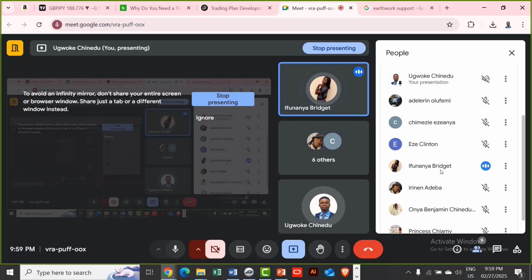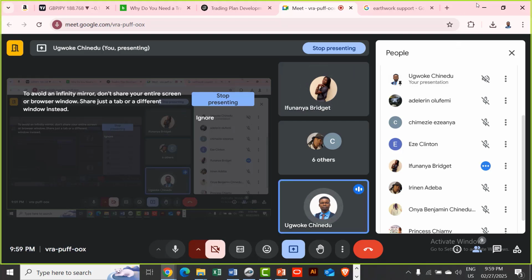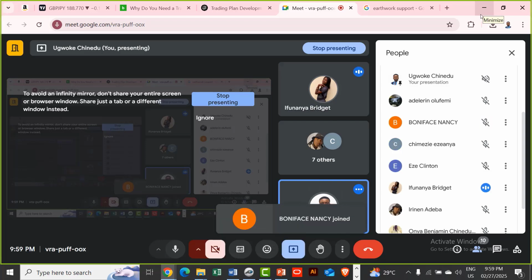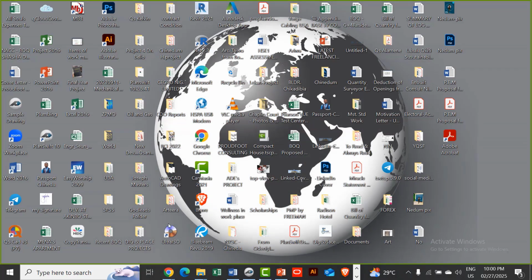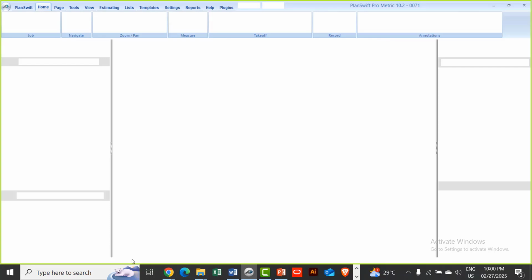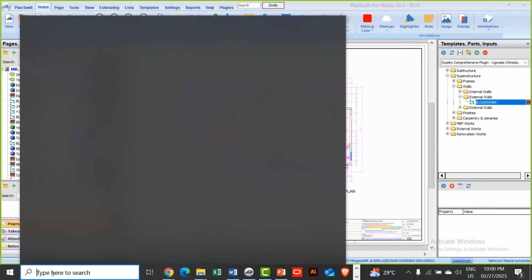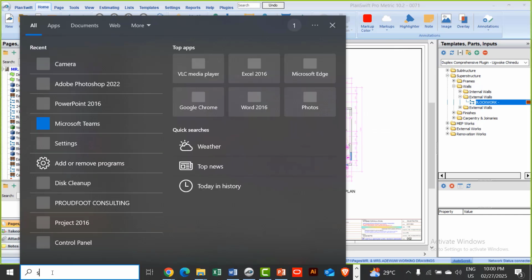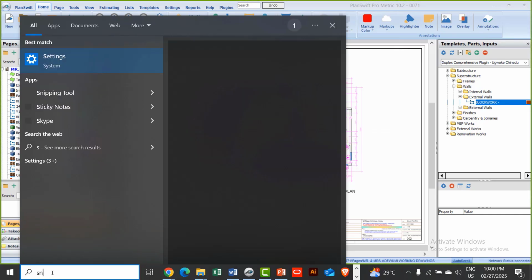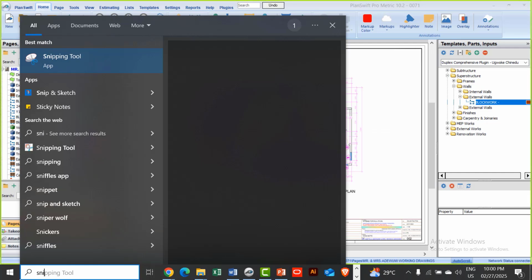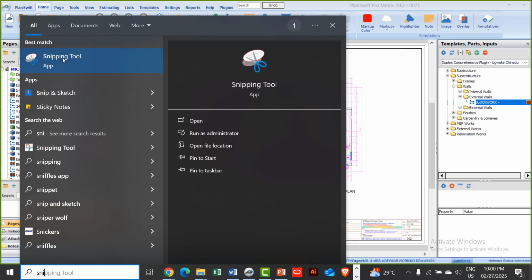Let me show us the second option to screenshot. All systems have this key, right? But let me show us the second one. Come to your search bar, this one. Just type SNIP, and you see this Snipping Tool.